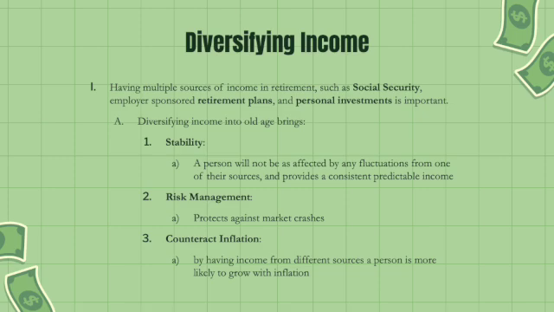So essentially you need to have a combination of your retirement plans and personal investments, because these are going to be the strongest two sources of income. And this will lead you to stability in the sense that any fluctuations from one source will be balanced by the other sources. So if your personal investments, like your properties, are not doing as well, your retirement plans can help cover.